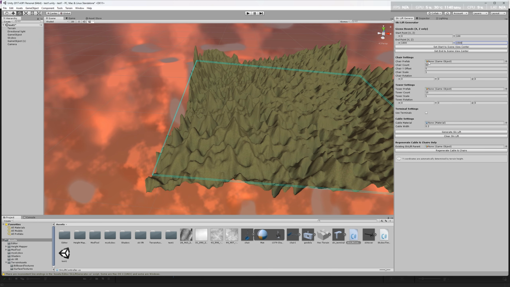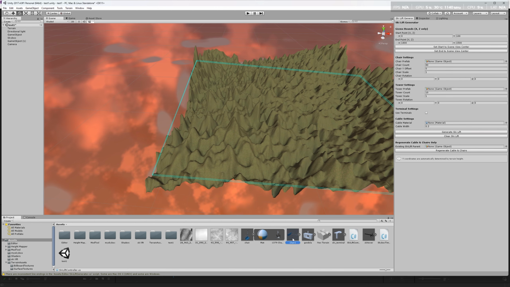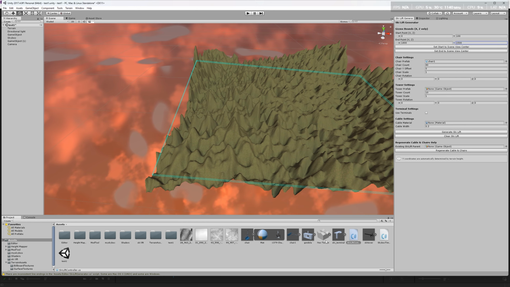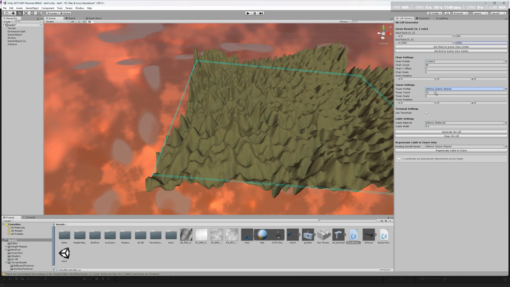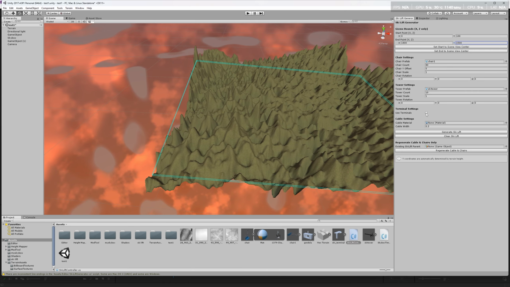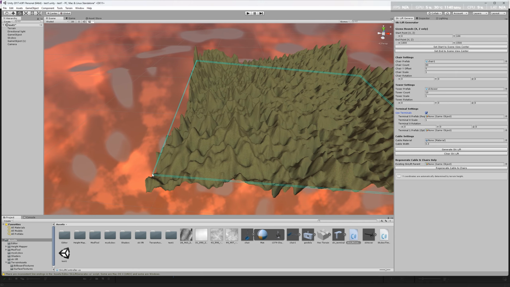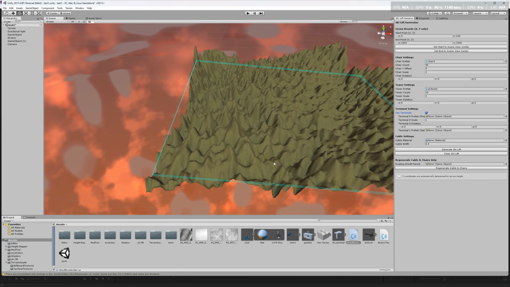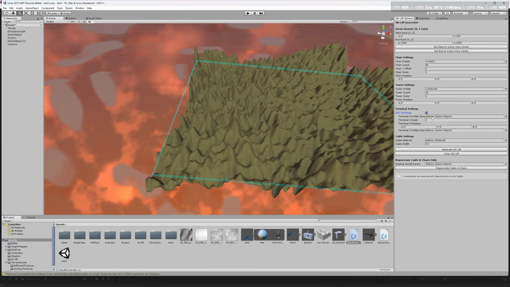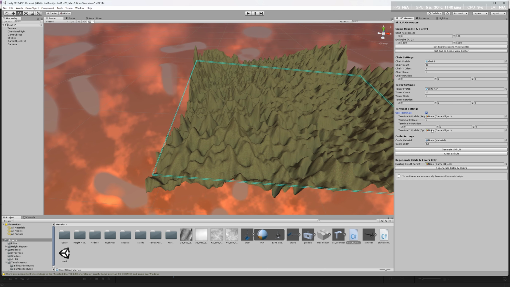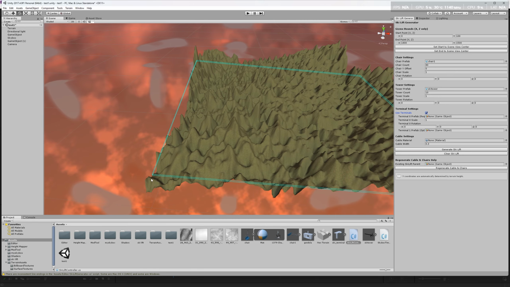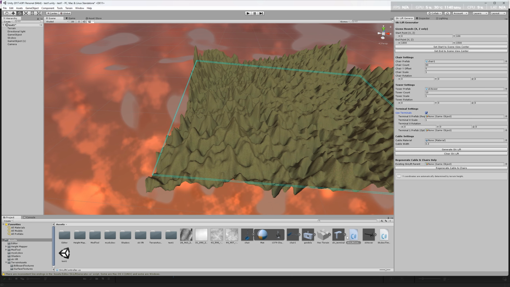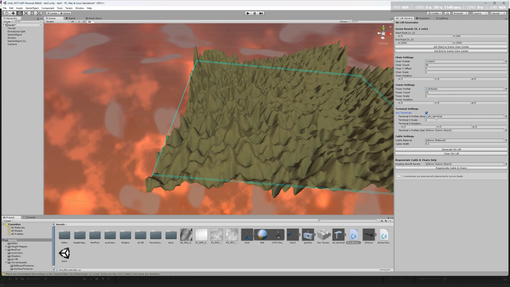Next thing we want to do is add our chair prefab. Our chair is right here, so I'm going to just drag it up there. We're going to add our tower prefab, which is our ski tower right here. We're going to use terminals. Terminals pretty much allow you to bring the cable down to the ground where a normal ski lift terminal would be, to have users come onto the ski lift. So we're going to add two terminals. You can choose to do one or both. Terminal 0 would be at the beginning, terminal 1 would be at the end. So we're going to just drag our terminal objects up here.